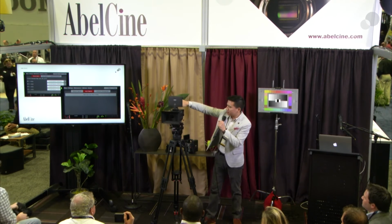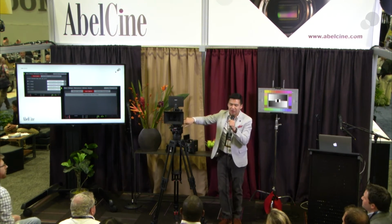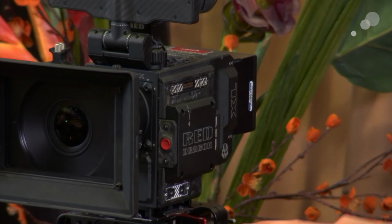So again, that's sort of a quick look at, I should also mention, I'm sorry, the built-in microphones, right? That was a common request. Let's be able to record a little bit of scratch audio for reference, get the slate, reference audio, etc. Now there's 2 built-in microphones on the front as well, right?